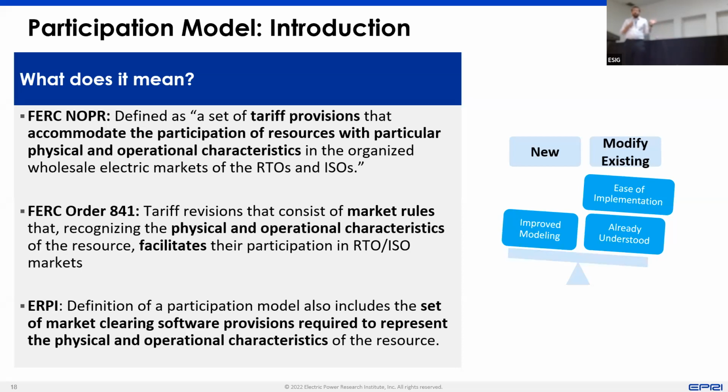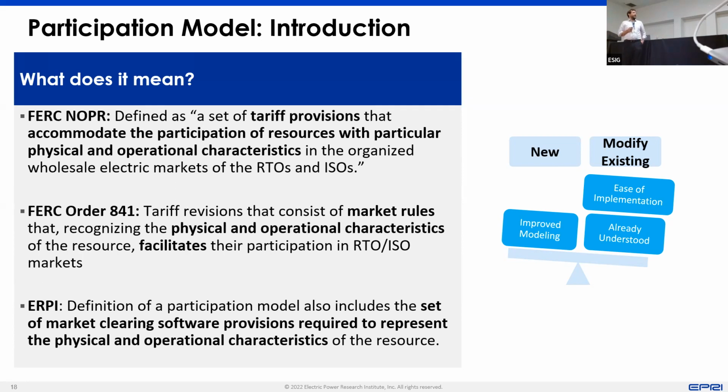So I mentioned participation models at the very beginning, and this is a term, I don't know, Amber, was it CAISO that coined participation models, or was it FERC? I can't remember who was the first one that started using the term, but it's pretty commonly used. Yeah. I don't want to claim it and not be the one, so it may have been us when we were doing the two models.